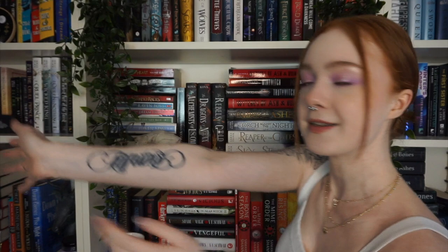Also on this arm is my ambigram tattoo — my very first tattoo and one of my favorites. The artist was still an apprentice, so she was cheaper but a little heavy-handed. I love this tattoo because if you look at it one way it says 'fantasy,' and flipped it says 'reality.' The reason I got this one first is that when I was about 12 or 13 I saw it on prehistoric Tumblr, printed it out, and it literally came with me through three laptops. About 12 years later I still wanted it, so I got it.